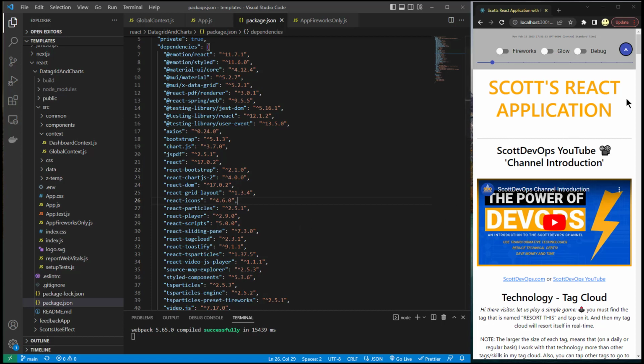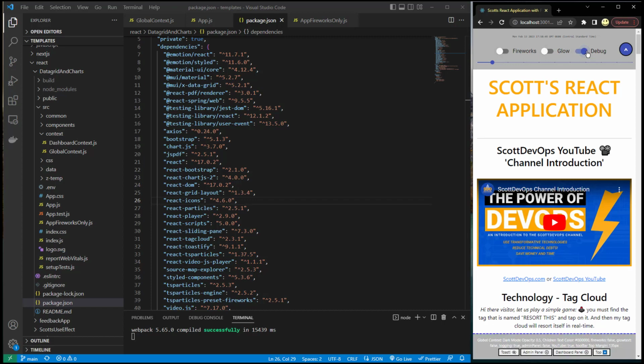Let's take a look at the application. I'll explain some of the basics of what's going on here. Basically at the top you have three options, and you can also hide this control panel, which, once you do that, displays some hidden controls behind it that deal with the fireworks. I'll go ahead and toggle these three and show you what happens.